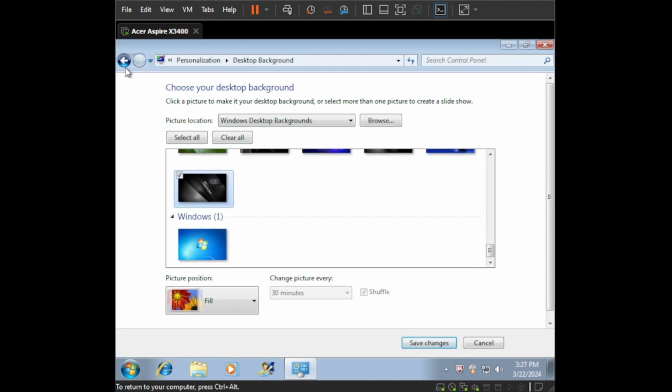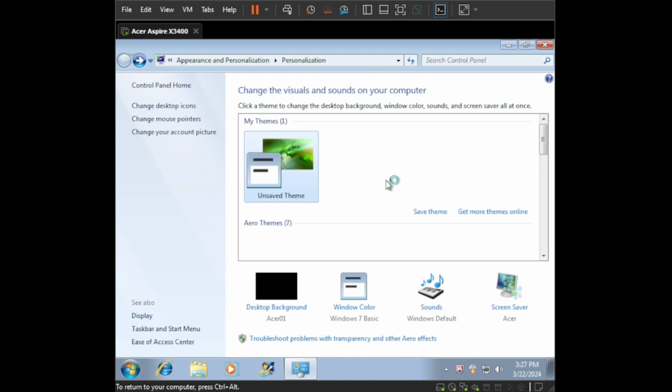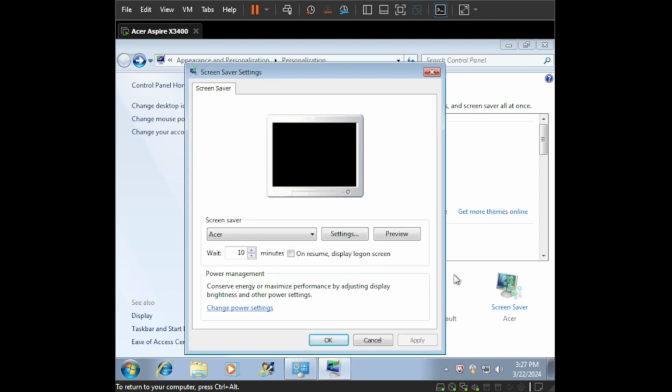Alright, well, and I believe the screensaver should be just about the same as all the other ones that we've seen. So, yep, there's the animation at the start. And then it'll just cycle through all those wallpapers. Well, except we get different ones this time around. But otherwise very similar to those other Acers that we've seen. So that's pretty much it.